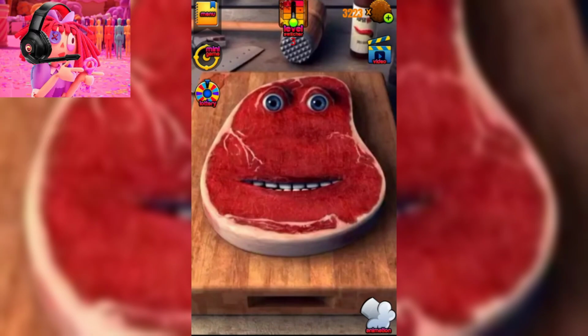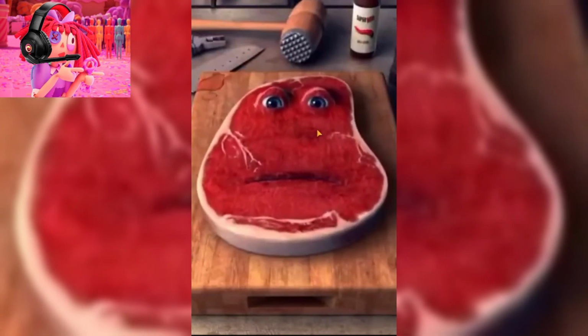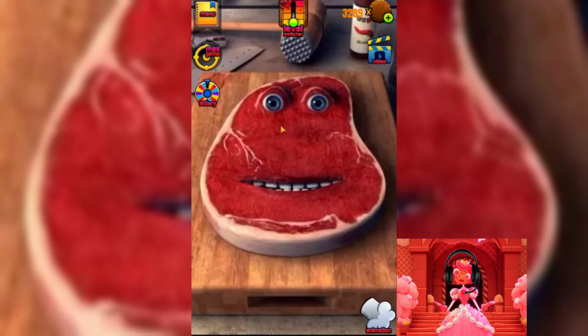I wouldn't say that this steak looks scary, but rather it looks like some very stupid face. And by the way, it seems to me that after such blows with a hammer, all these teeth should fall out. Let's see what other possibilities there are in this game. Okay, it looks like the more points we score in this game, the more fried our meat will be. But it seems to me that it's simply impossible to earn 100,000 here.